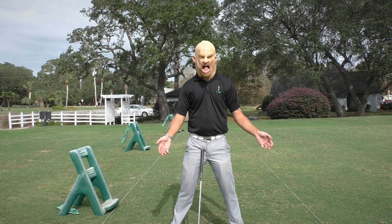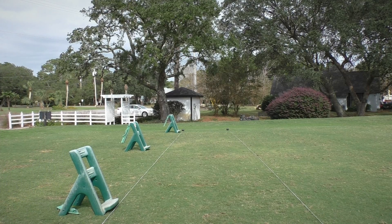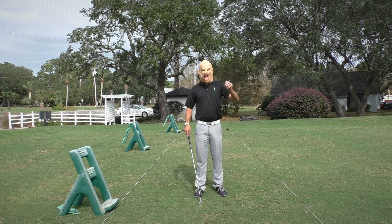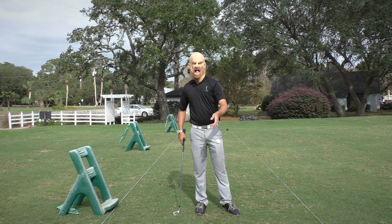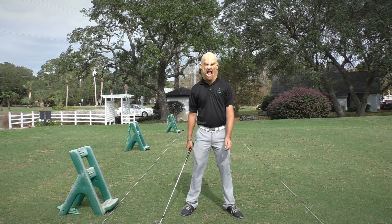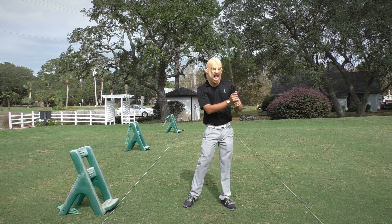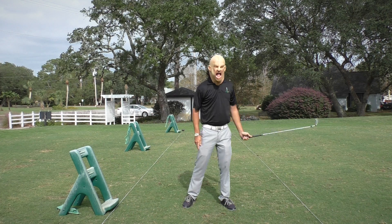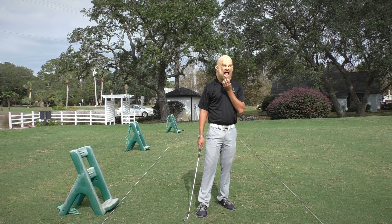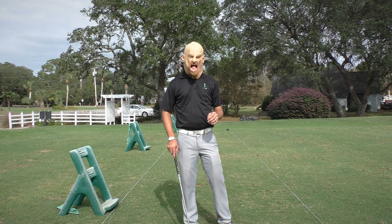Once you've got that set, you can then grip the club. I've got a ball down here — I'm actually being serious. With this lower tension level, just like a pro wrestler, nice and light, I'm gonna start making some practice swings. If I try to control the ball I'm going to mess up my golf swing, so we don't want to do that. So we've got low tension, and next we're going to hit some half shots.